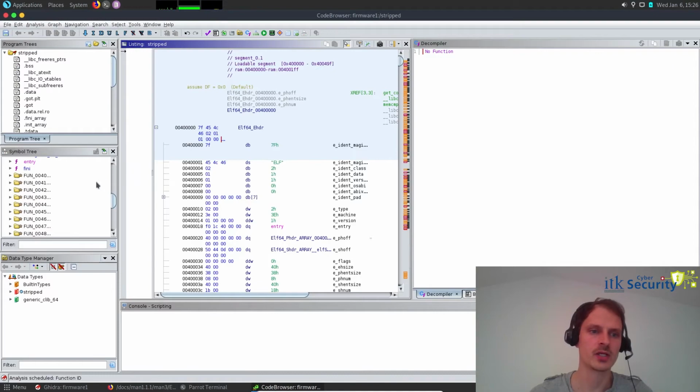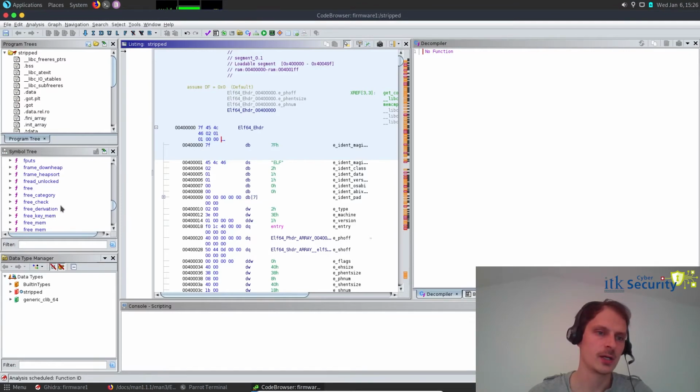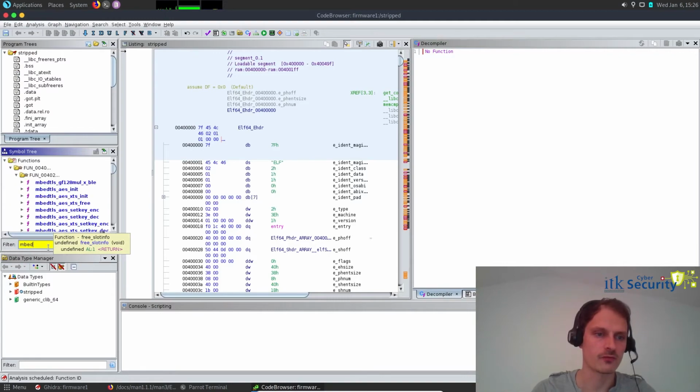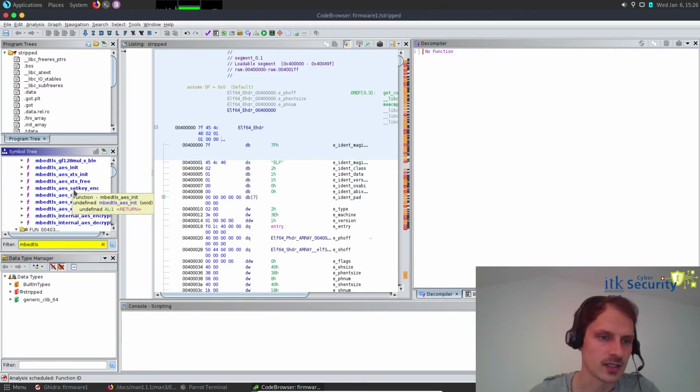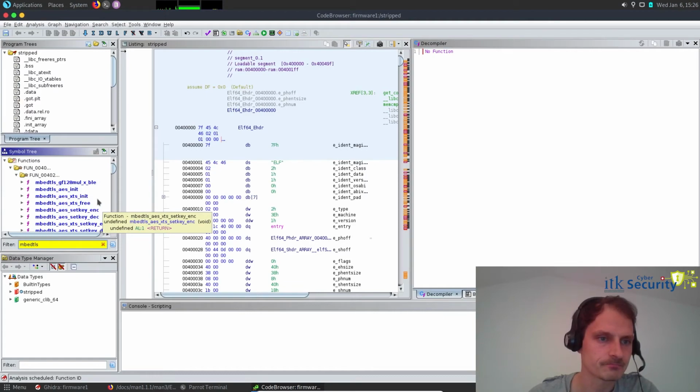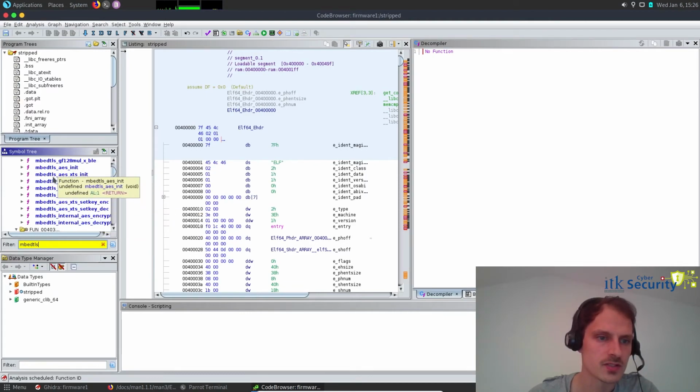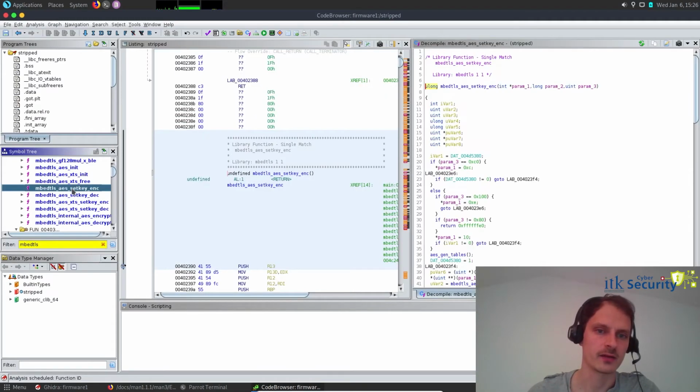It takes some time, but as you can see, something happens here, right? There are still some functions that could not be identified, but a lot of functions could be identified now. There are suddenly names on this. So let's check whether there's anything in there for embed TLS. And yes, there is. Here is a set of functions that says embed TLS AES setKey_enc. That's interesting, right? So let's have a look at this.